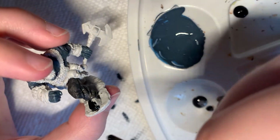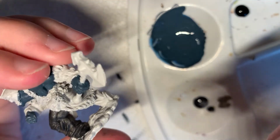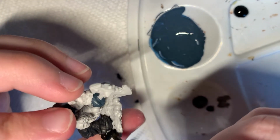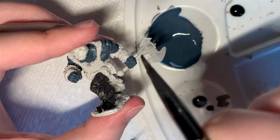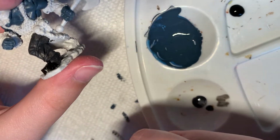So yeah, these shoes right here, I didn't bother rinsing my brush too much. I think I rinsed it a little bit, but these two are so similar in color that just wiping them off a little bit might stain my brush a little bit, but that brush already needs to be retired, even though I haven't painted too much with it. As sad as that is, okay. We're working on maybe getting a new flat brush very soon.